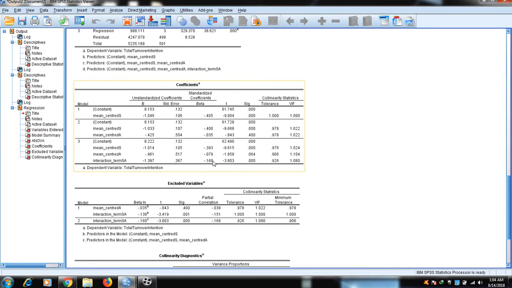It means that yes, our moderator does act as a moderator on the relationship between salary and turnover. And remember, in our previous videos there was a multicollinearity problem in Baron and Kenny. These values were greater than 10, and in this table these values are less than 10. These values were 0.0 and 0.17, so these values are 0.9, 0.9, 0.9. So it has reduced the problem or finished the problem of multicollinearity.